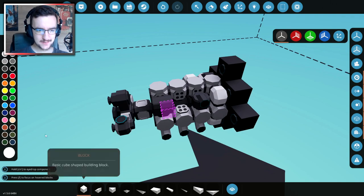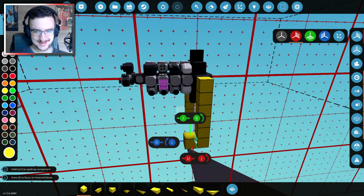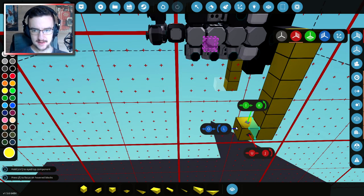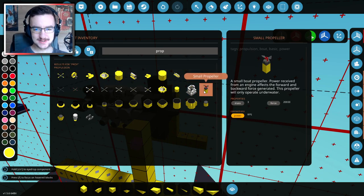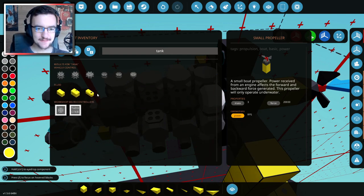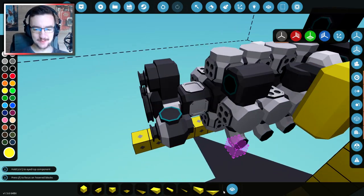Just to test this out, we're going to go with yellow so it looks a bit industrial. We'll bring it backwards — this bit's all going to be weight. Just for testing, we're going to put a prop on the front — one of these. We'll put a tank on here for actual fuel. So we've got fuel, we've got air, and now we need coolant to actually happen. Pipes — let's do it. The pipes are going to be green.